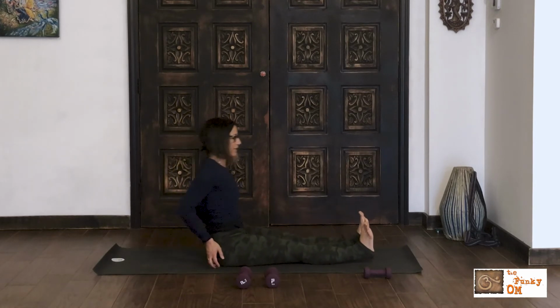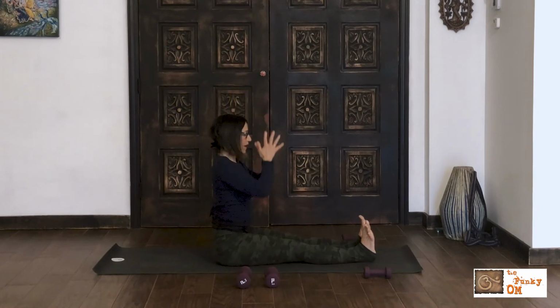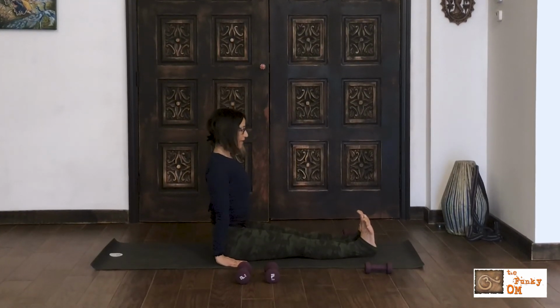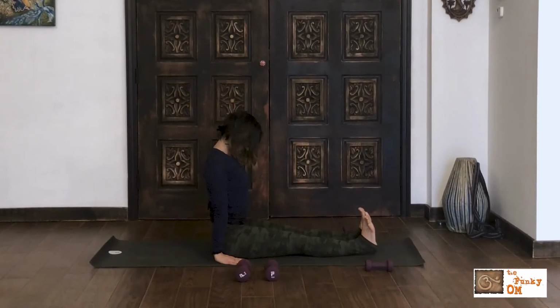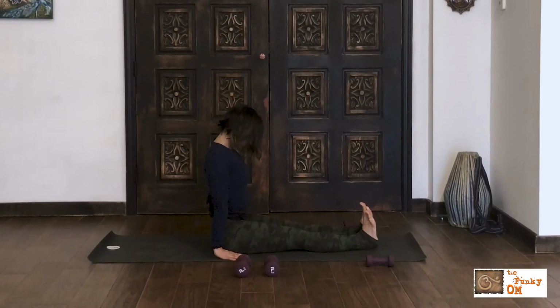Let the legs extend in front of you. Take a breath in. Bring the hands down, breath out. Press your hands alongside of your hips. Activate through the legs. Tuck the chin for Dandasana. Breath in, breath out.